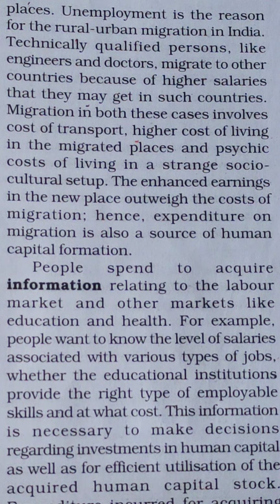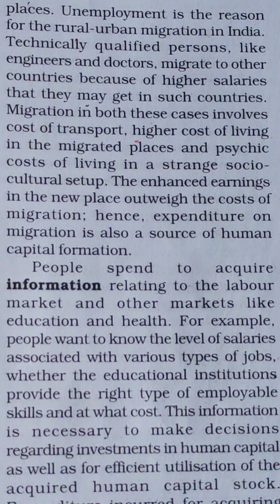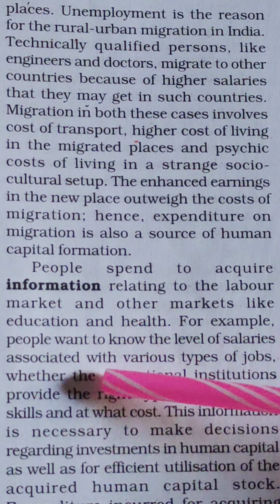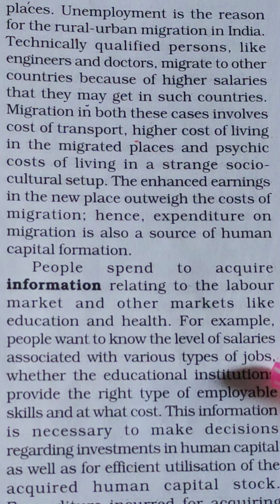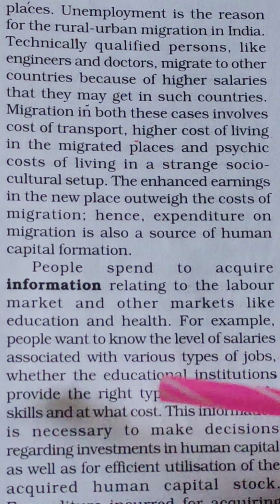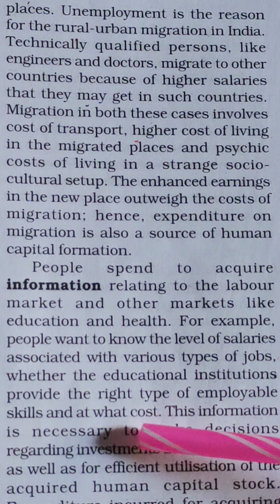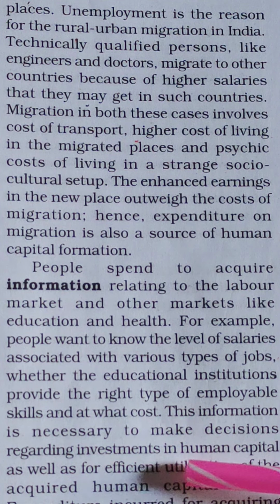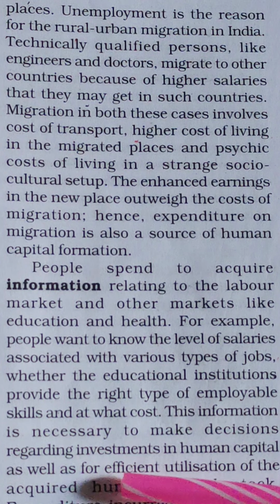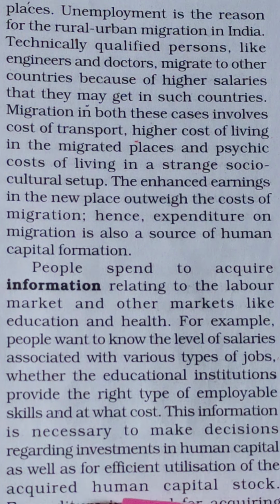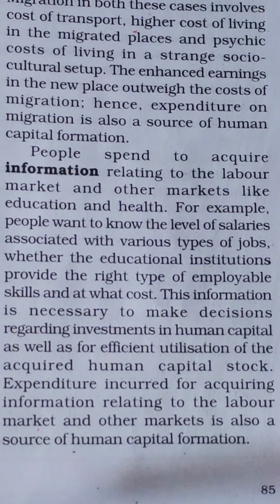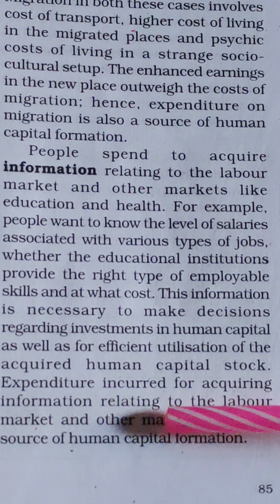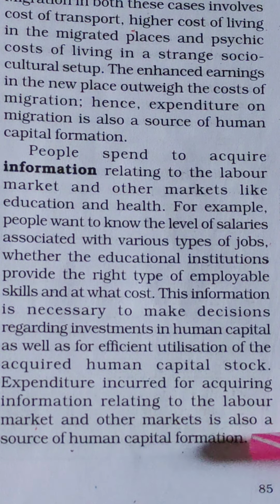People spend to acquire information relating to the labor market and other markets like education and health. For example, people want to know the level of salaries associated with various types of jobs, whether the educational institutions provide the right type of employable skills, and at what cost. This information is necessary to make decisions regarding investments in human capital as well as for efficient utilization of the acquired human capital stock. Expenditure incurred for acquiring information relating to the labor market and other markets is also a source of human capital formation.